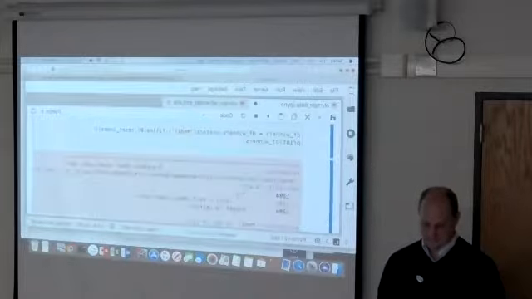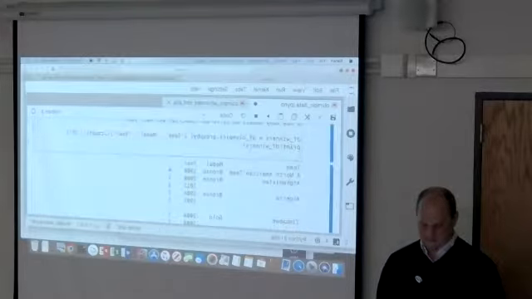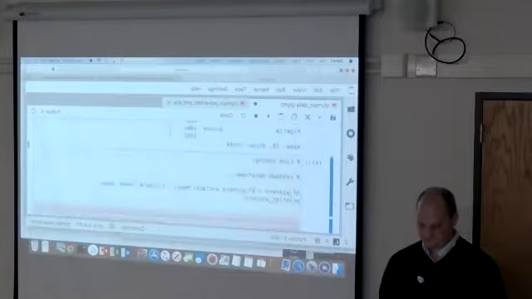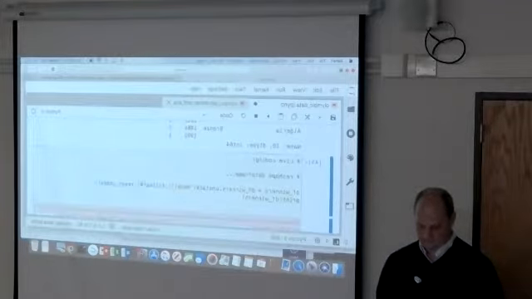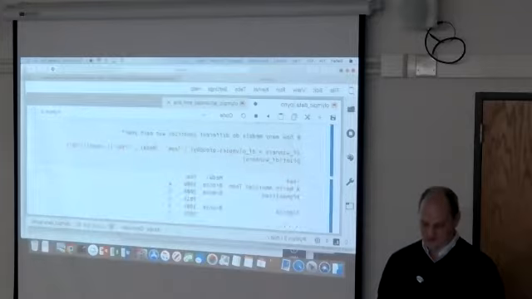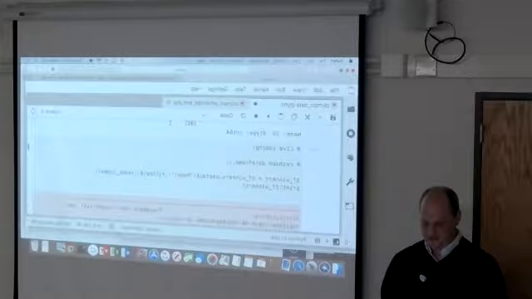Did I do that wrong? Oh, because I already unstacked it. This is why you should not typically put data frame manipulations across multiple cells.